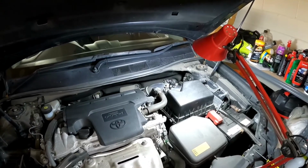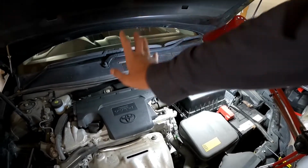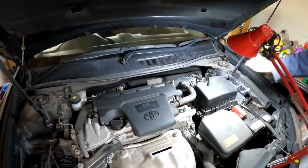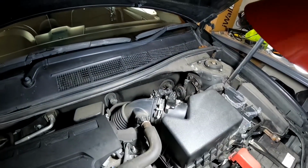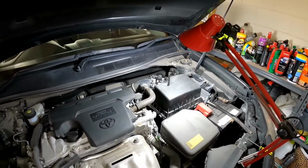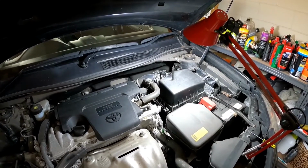Alright guys, and that completes the job. So we have done 4 spark plugs, an engine air filter, and also the cleaning of the mass airflow sensor. So this will ensure that your car runs smooth now, and you're really going to enjoy your ride.